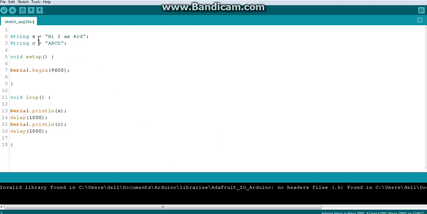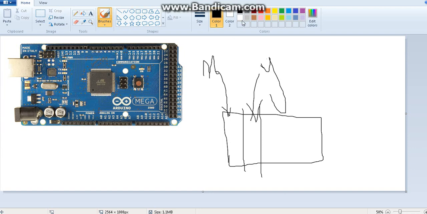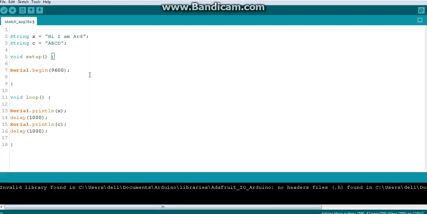I have already told you the declaration of the variable should be done earlier, and the value assigning, that means the initialization of the variable, can happen anytime, anywhere, and it can be redone as many times as you want. That means you can reinitiate the variable values, you can change the variable values anytime you want. You are taking the value out and putting the new value inside. We have already done something similar.